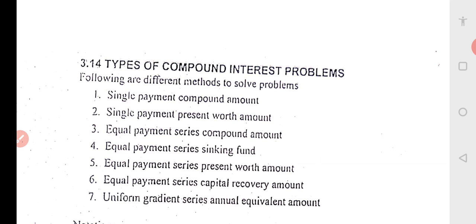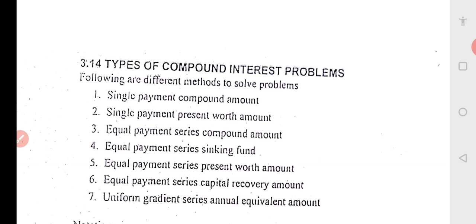We are going to find the final amount after some period. What is the investment we know? For 8 years he wants to invest some money, 15,000, and then a uniform gradient series, meaning every year he is going to increase by 2,000 rupees. So first year 15, then 17, 19, 21, 23, 25, 27. This is the way he is going to invest. After he invests this for 8 years, how much money is he going to get at the end? This is known as uniform gradient series annual equivalent amount.